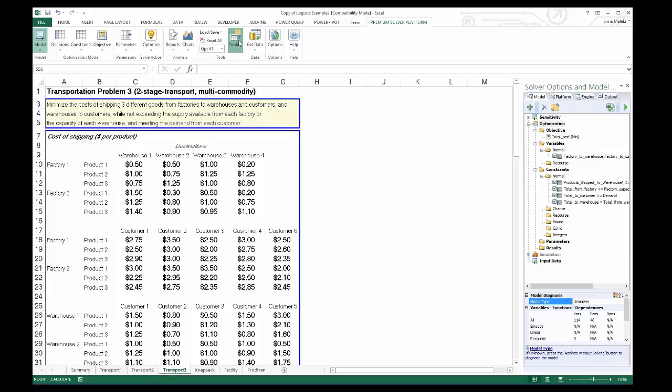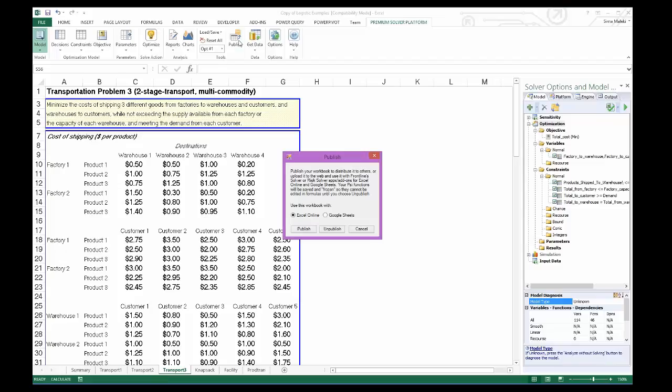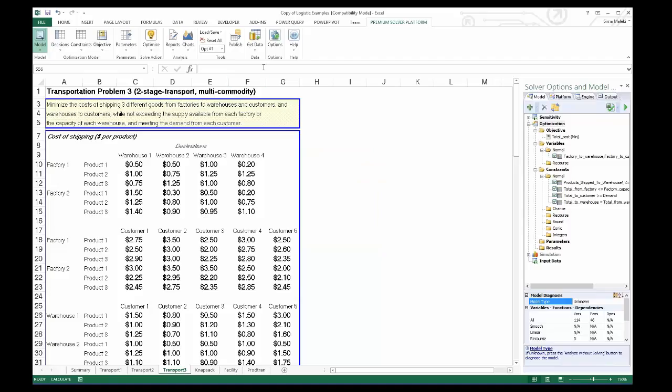And then if I click on the Publish button, this facility allows you to publish your models for use and distribution on the web. This includes Excel Online and Google Sheets. Get Data allows you to summarize from big data.